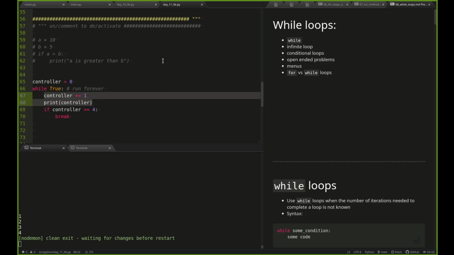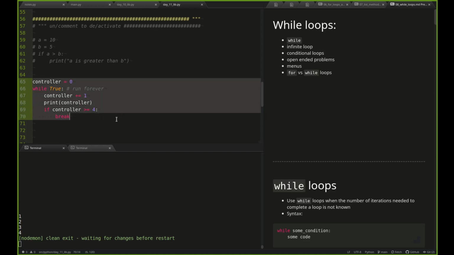So what that means is that while loops are well suited for solving problems where we can't determine how many times some process should be repeated until we just perform the process.